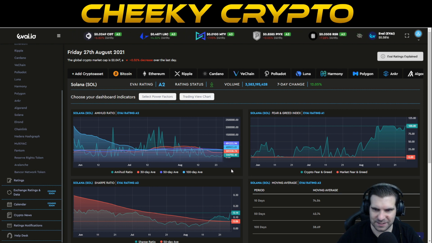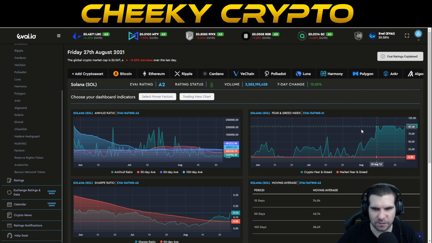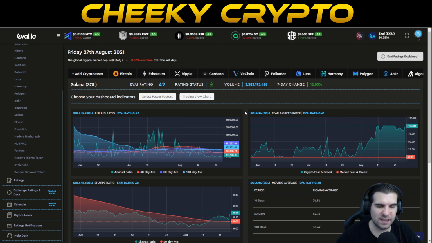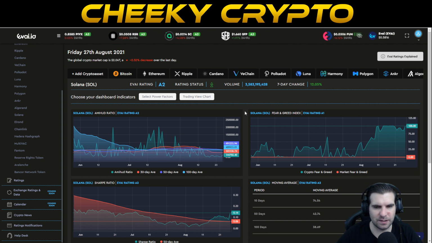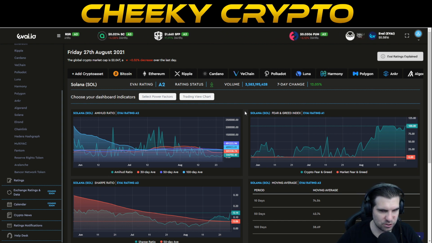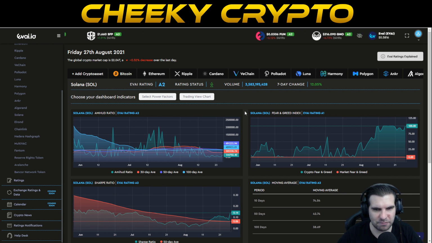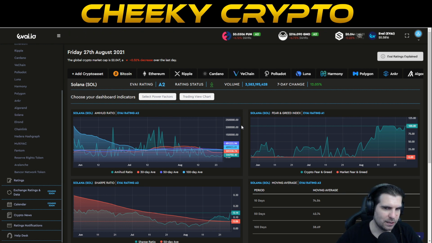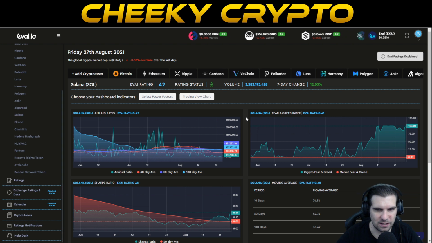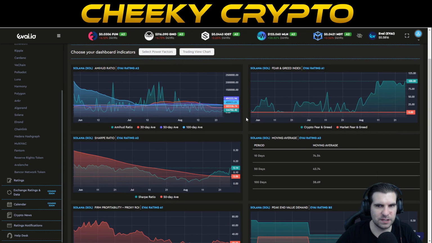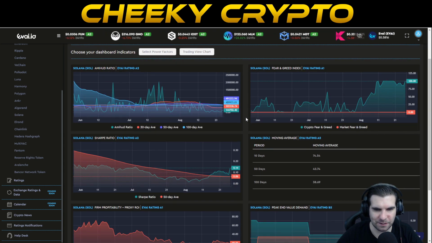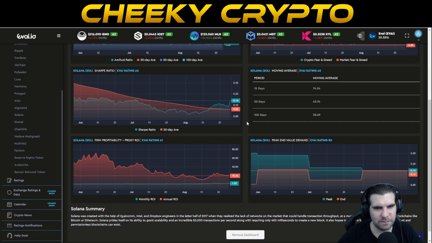There's the ratios, A2. The fear and greed index is up there at extreme greed. Okay, so this is the area that obviously it's important that we acknowledge that when the markets are greedy, profits are usually taken, and usually when it's incredibly fearful is when you buy. Okay, so for the case of Solana here, the fact that it is, of course, extremely greedy right now, the price will potentially move to the upside, but be cautious, people will be taking profits. The ratio is well above the 50-day average there, so it's doing really well.